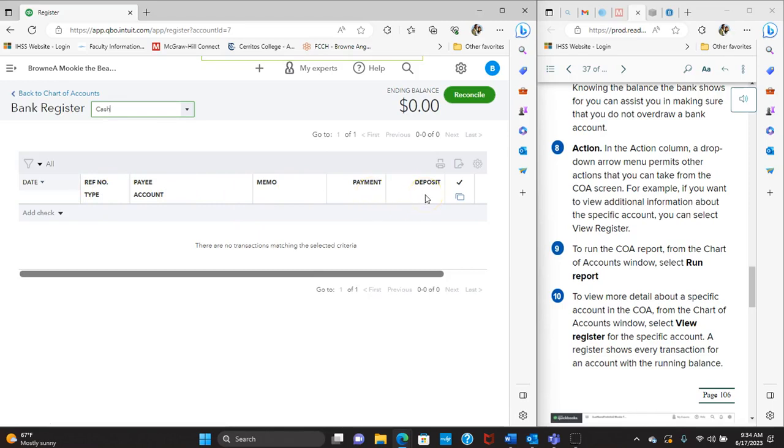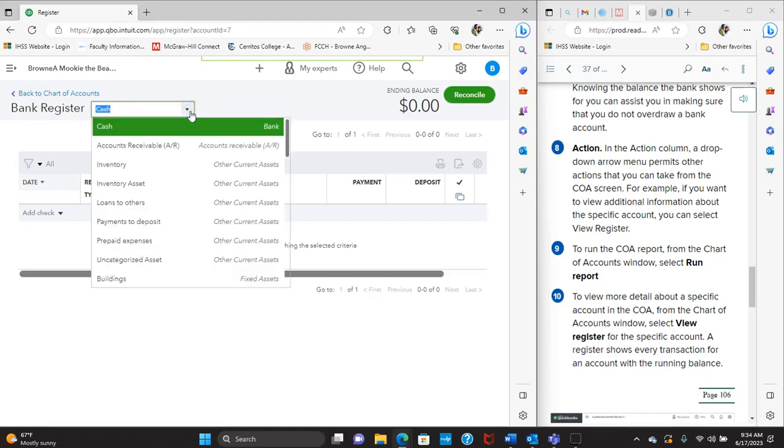Then we have our deposits. Once information is entered here, then we'll be able to see our register. You can think of this as if you've had a checking account, you'll have a register behind it where you can record different information, whatever transactions are going in and out of each account. All right, so here's the bank register, and this is our cash account.